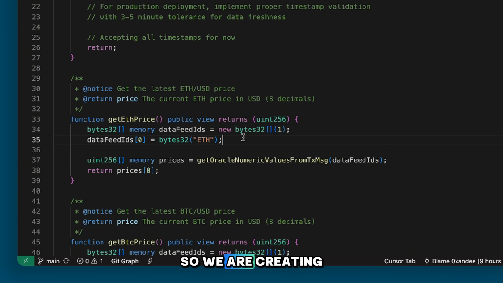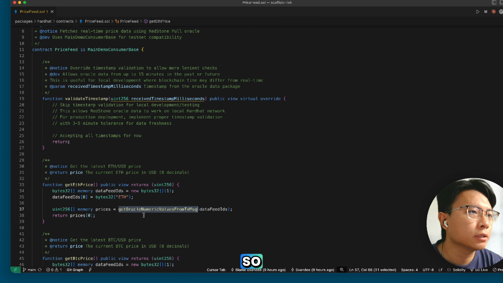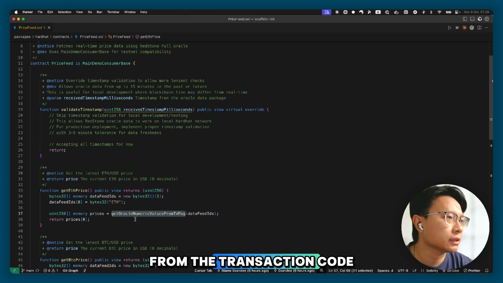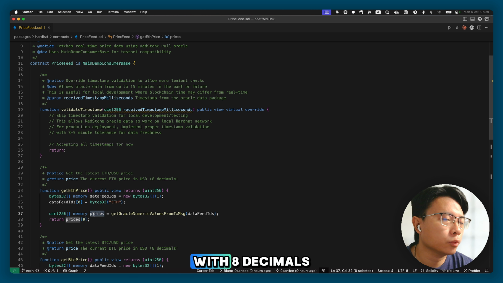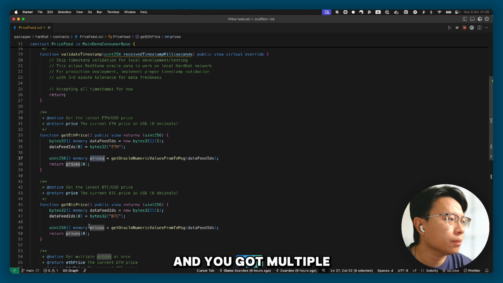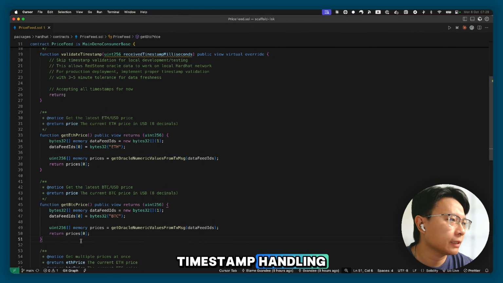We create a feed ID for ETH, then call getOracleNumericValueFromTxMsg. This extracts the price from the transaction calldata, and Redstone returns the price with 8 decimals. So like 4,000 becomes 4 with a lot of zeros behind it. Let's add the same for Bitcoin, and you've got a multi-asset oracle with proper timestamp handling.